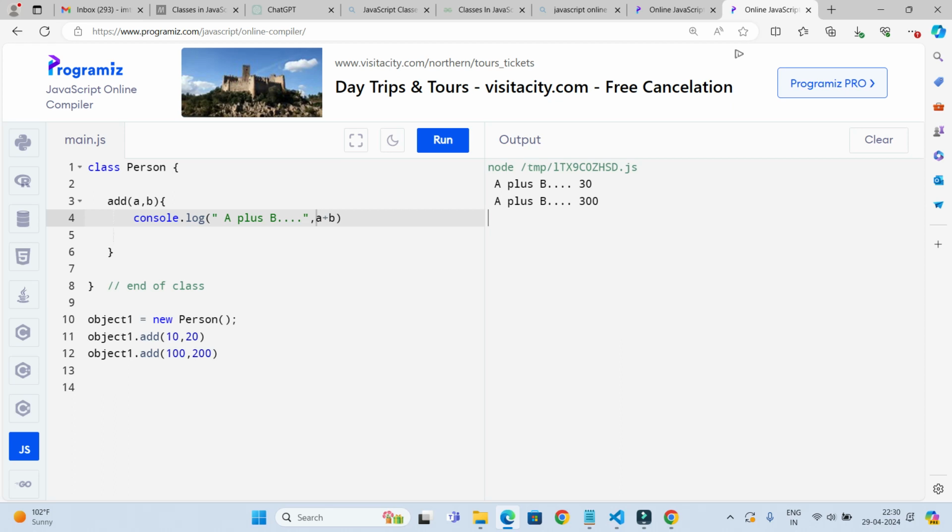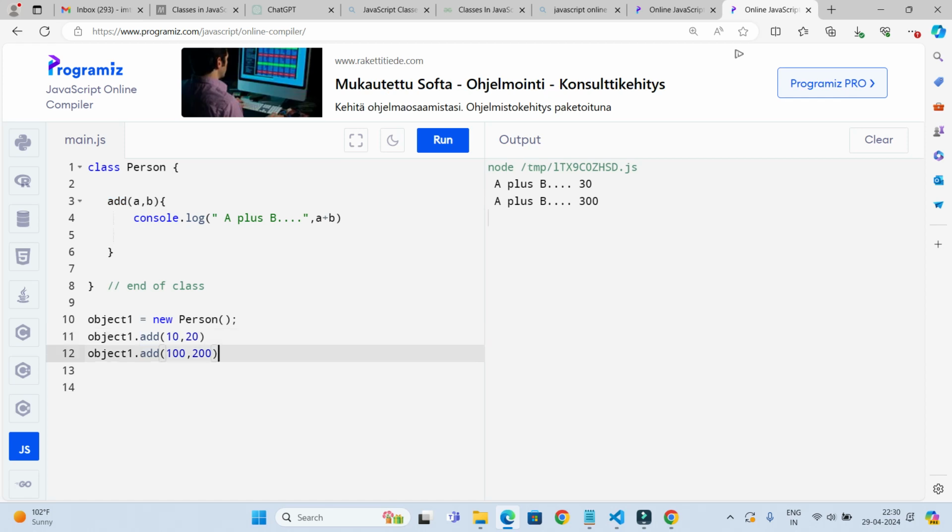Like this, you can declare one method and give the arguments. To those arguments you can pass the values like this. You can call it multiple times. So here I'll give 1 and 2.